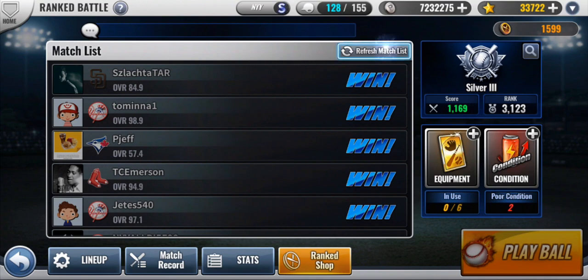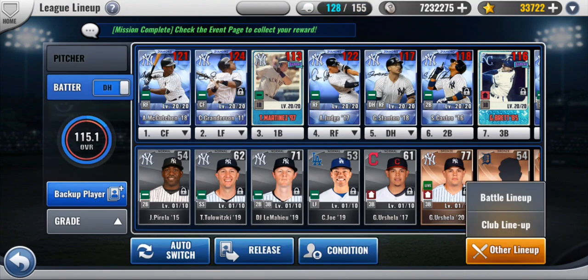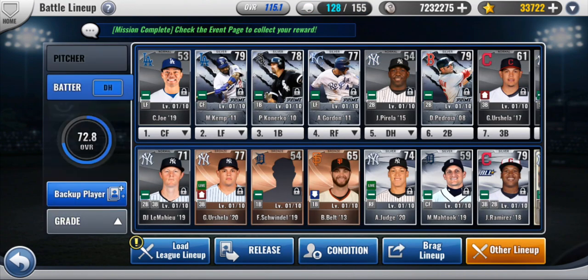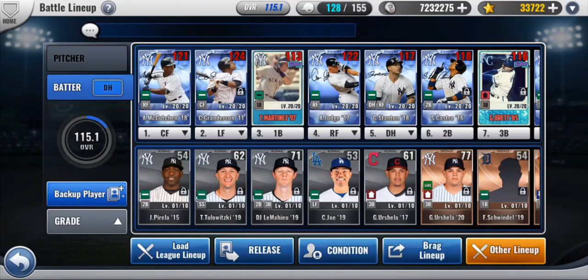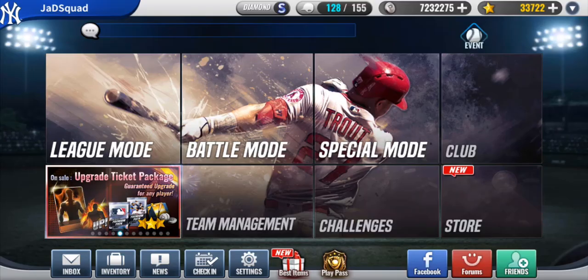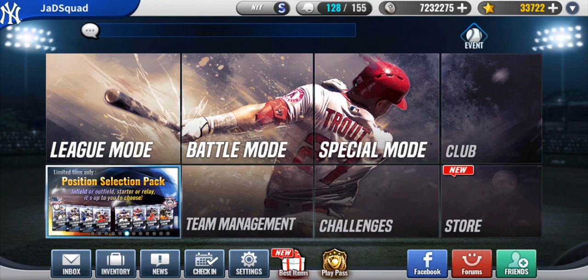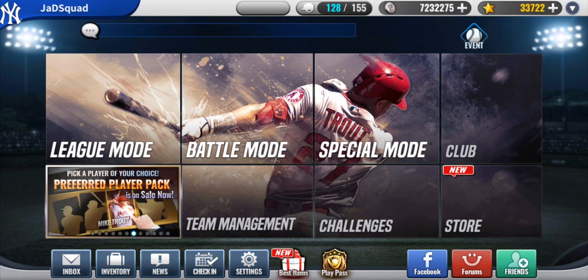What I'll do is refresh the match list, and then I'll come up here, and that was a mission complete? What did I complete mission-wise? I don't know. And then I'll go to battle lineup and load my league lineup, essentially. I have the same pitchers in the same order that I use them in, which is not a big deal. And that's basically everything. As you can see, my normal lineup is in the game again. The only thing that we need to do later is throw our other lineup back in. And that's the part where you have to build up a little muscle memory doing it.